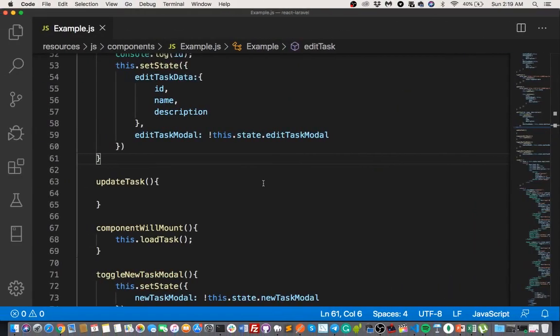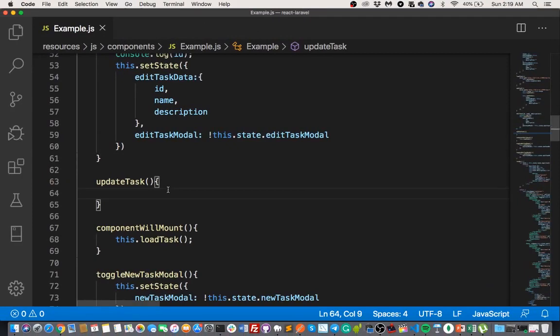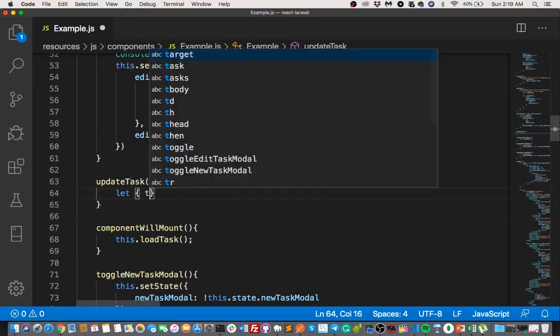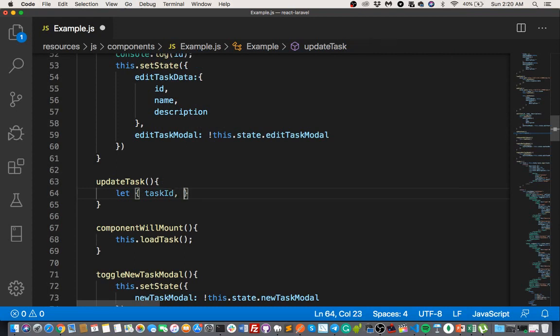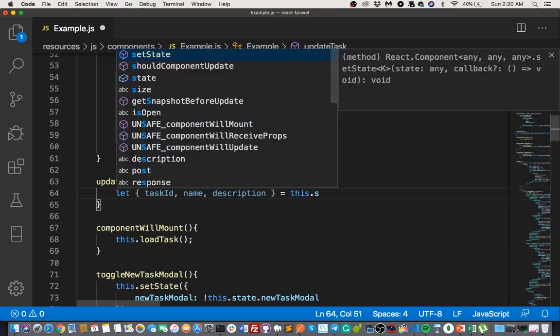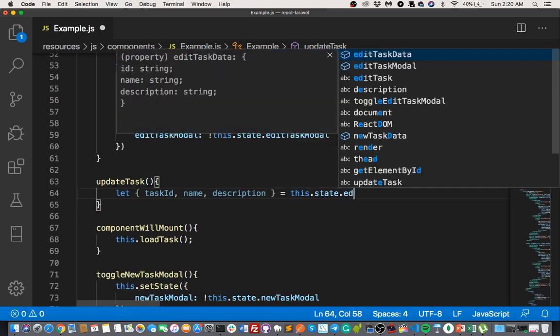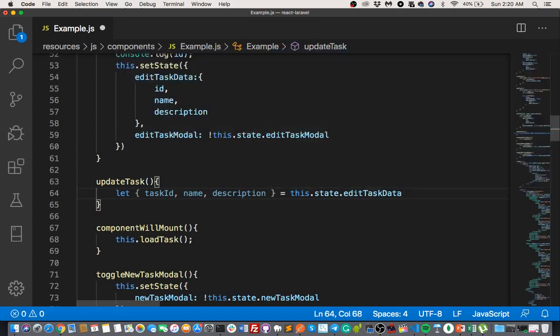Update task here. So we need to update this function. Let task ID, name, description, and this dot state dot edit task data.